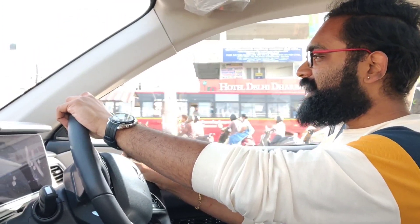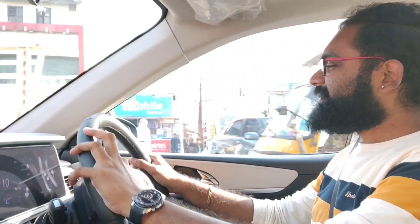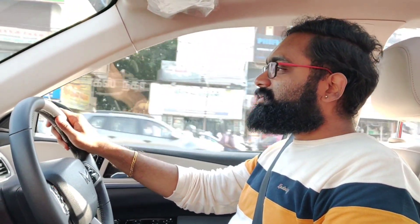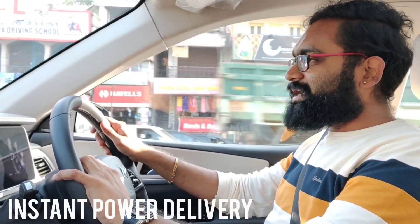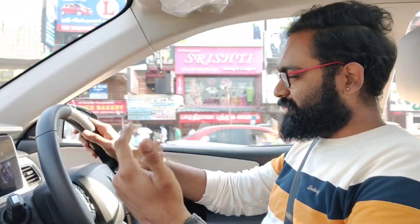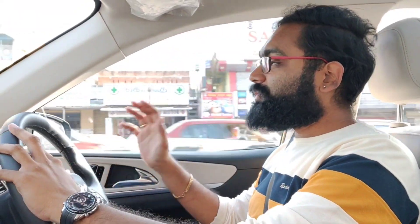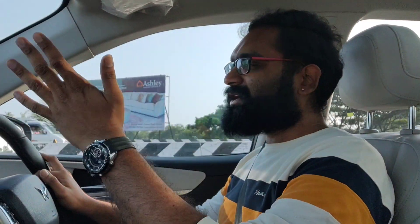This is a tight traffic jam. The advantage of this 2-litre turbocharged M Stallion engine is that you don't need to think twice before flooring the throttle, because you get that immediate instant delivery of power and torque at your disposal. You can immediately run away from the traffic. If you want to avoid a bus, a truck, or whatever in this traffic, you can literally do that in just mere seconds — that is how good the response is. And this being an automatic transmission, you don't need to think about the gear or the clutch. Just floor it and keep going.